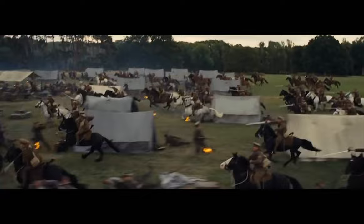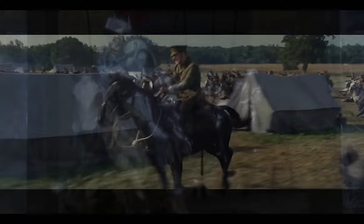Speaking of rule of cool, cavalry charges are just epic no matter the weapons, no matter the time period, no matter the situation, no matter the outcome. Sometimes you are crushing your foes in a surprise lightning strike, or you and your mates have tooled up and polished to perfection to ride forth to save the land from the sun you were tricked into spawning with your half-sister sorceress with a penchant for armored lingerie.